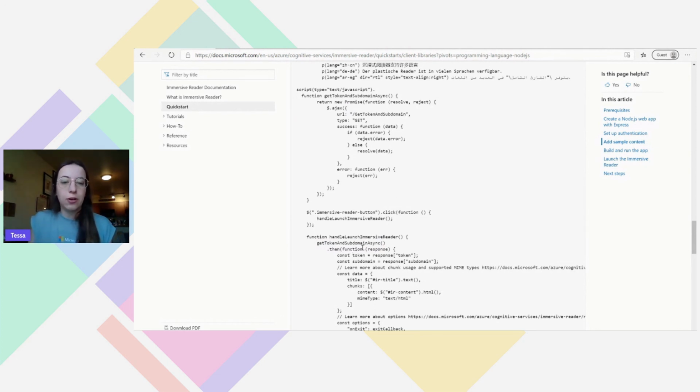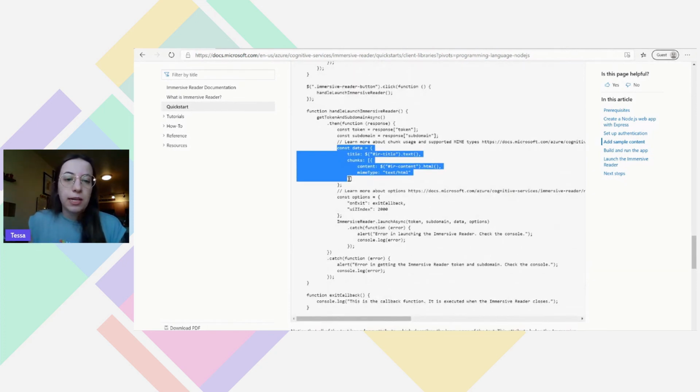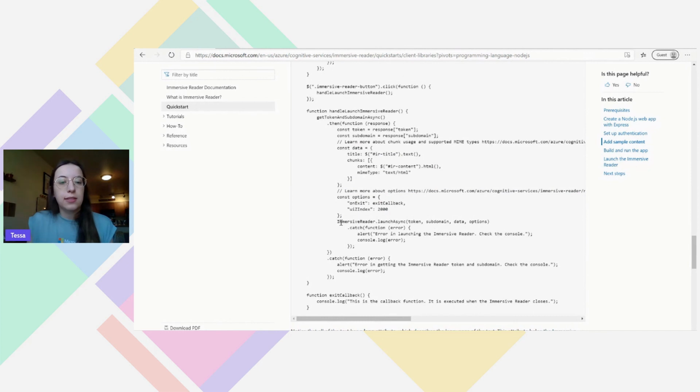And once we get that token, then we can start building the different things we want to pass into that Immersive Reader launch async method that I had mentioned earlier.